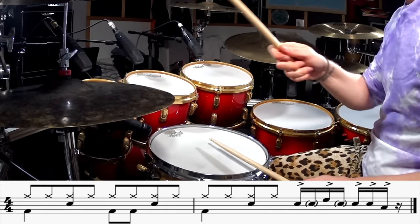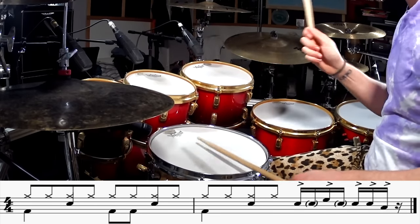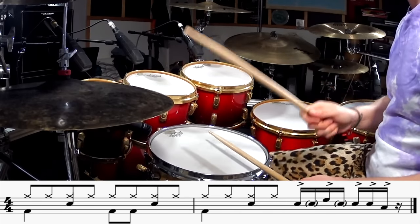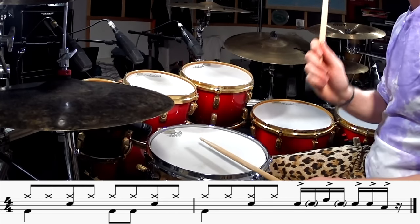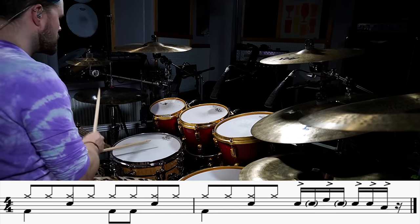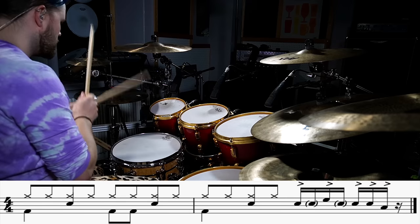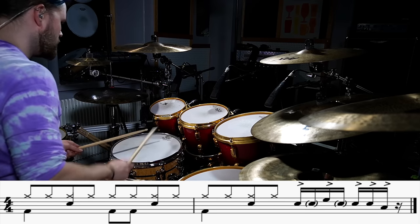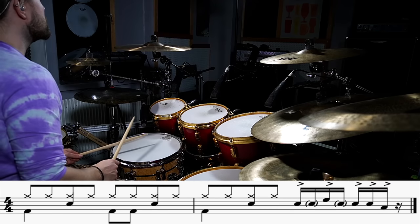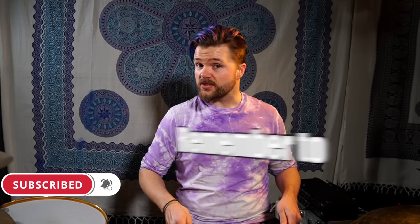You can also go around with this fill on different toms to make it sound more versatile. And to make it sound a bit funkier, you can add a drag with your left hand instead of playing ghost notes. Let me show you.